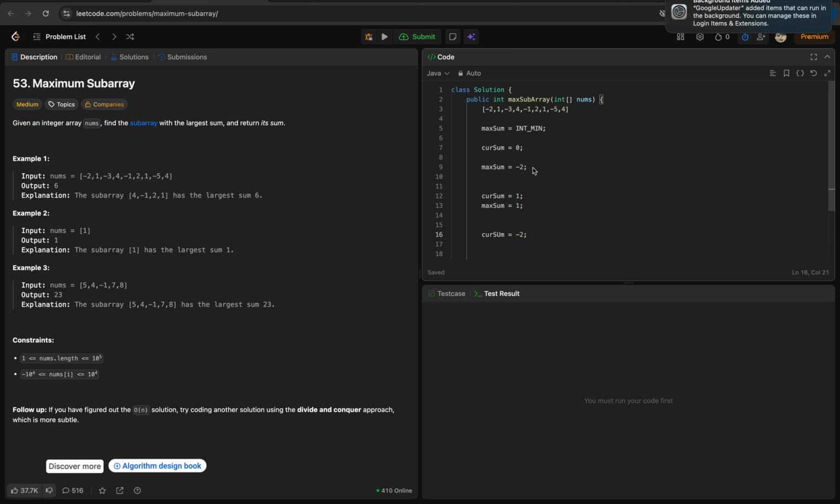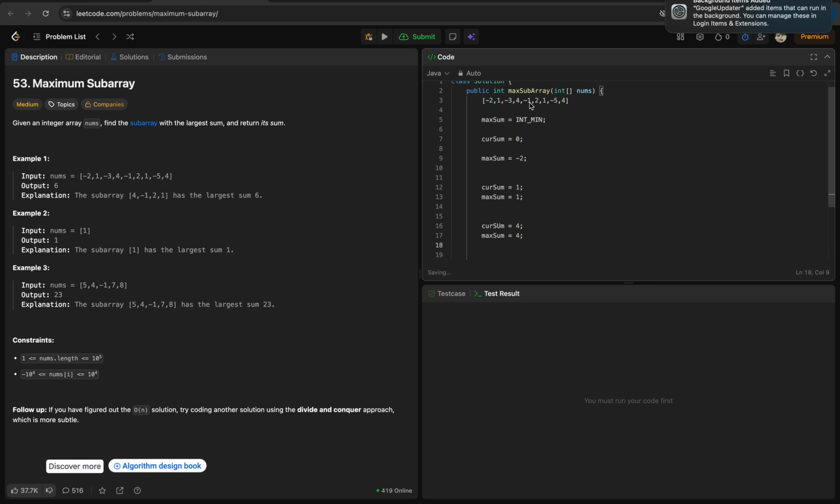Now we'll move forward to 4. Here we will again check, is it beneficial to move forward with -2? No, because as it is a negative number, it will decrease the 4, so we will mark it as 0 and move forward. Now in the next iteration, current sum will become 4 and max sum is greater than this, so max sum will also become 4.